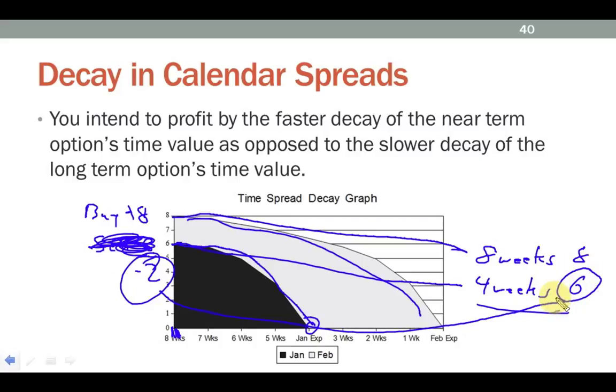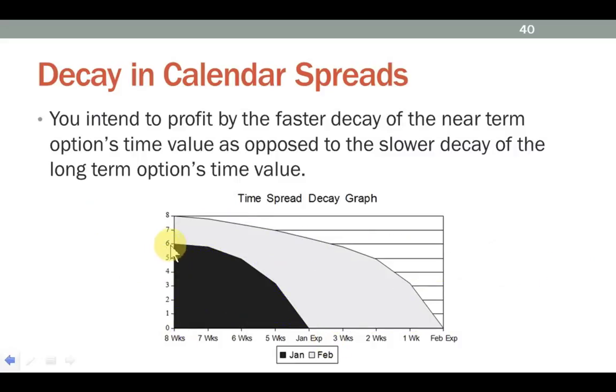Not a bad return. Again, but stock can move. And if stock starts to move, it's really going to impact the value of these options. That's the whole kicker in here, and that's really what we're going to get to. So again, just remember this example. All you're really doing in the time spread, or what's known as a calendar spread, is taking advantage of the steeper decay in the shorter dated options.